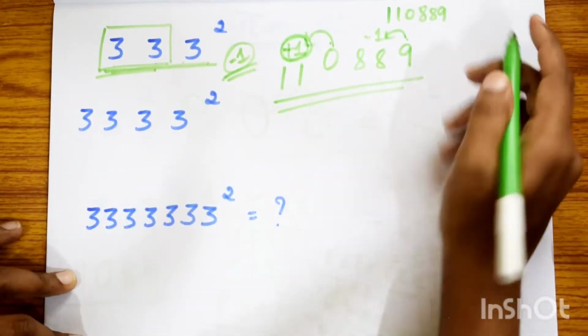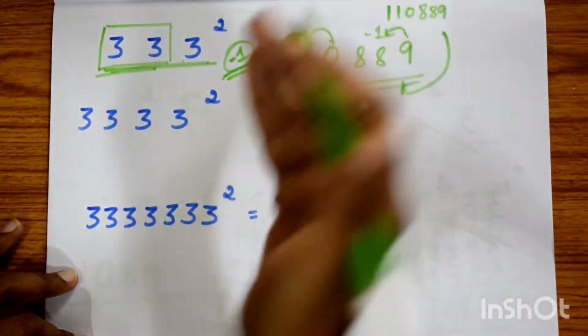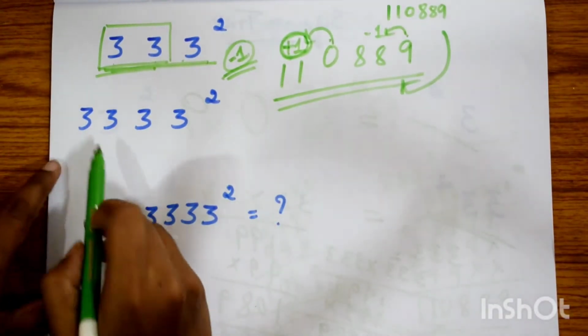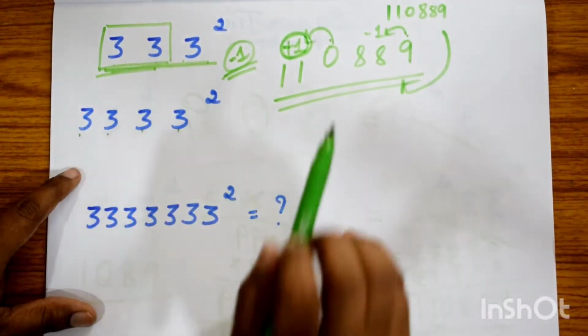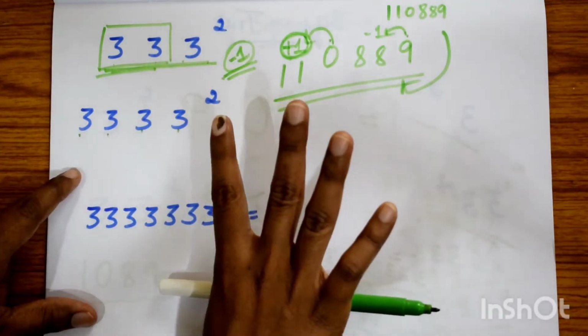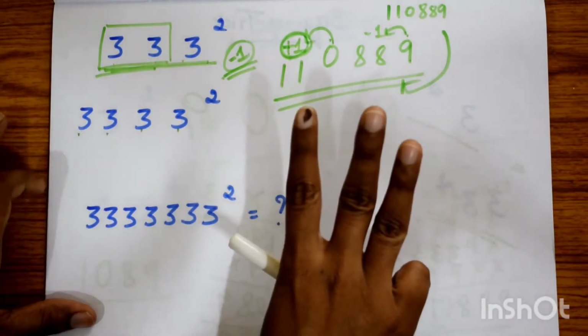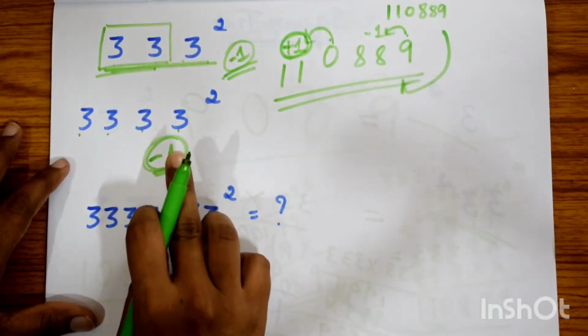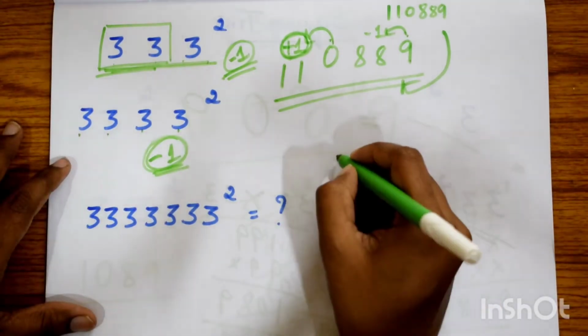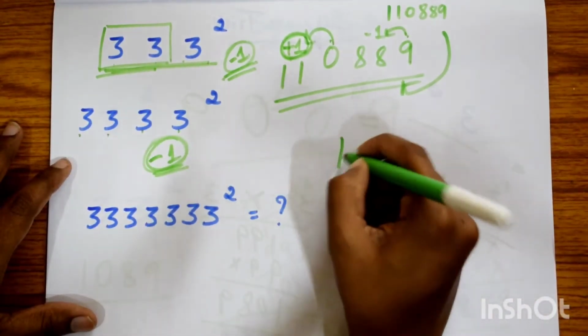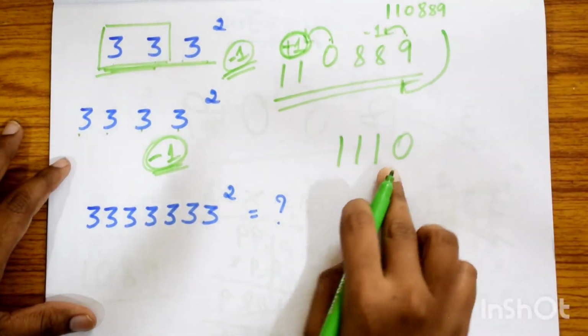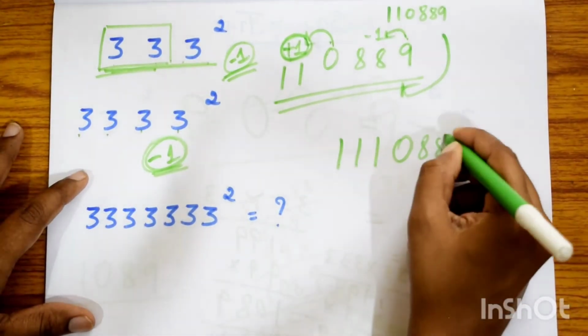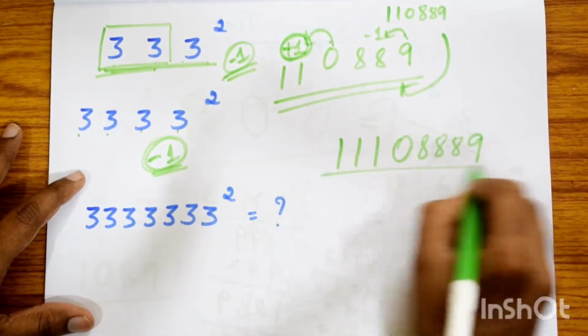Right? Yes. So, for this, you try with me. 1, 2, 3, 4. We have 4 digits total. So, 3 times the number should be repeated. Why? Minus 1 for this, right? So, 3 times you have to repeat. 1, 1, 1. And we will get 0 here. And 8, 8, 8. We will get 9 here.